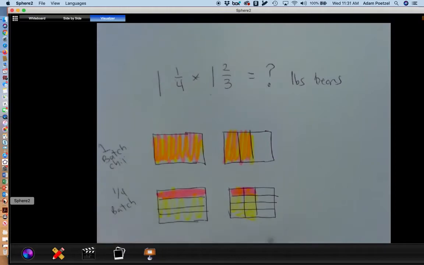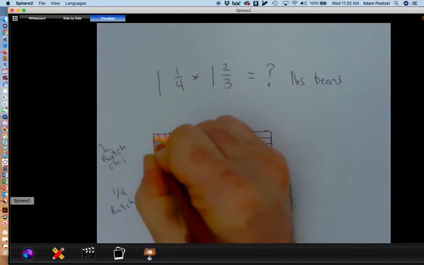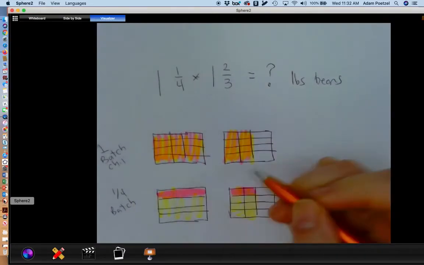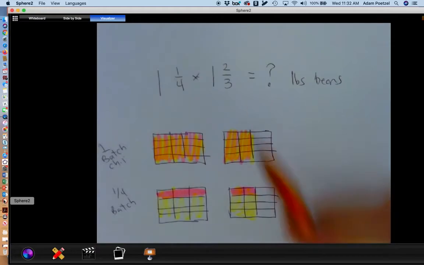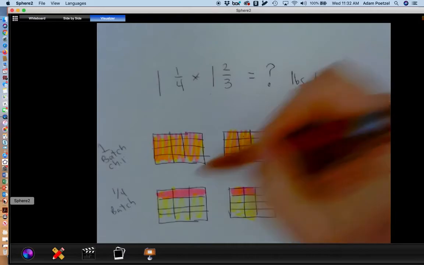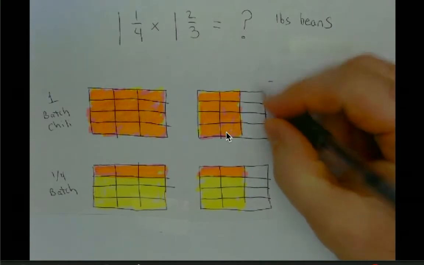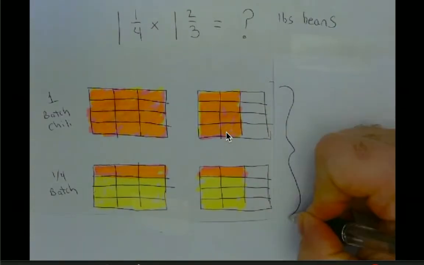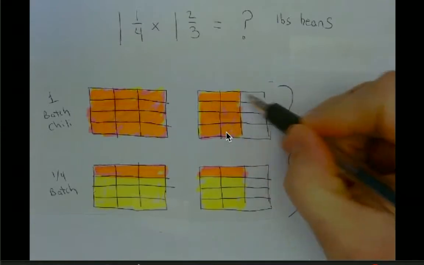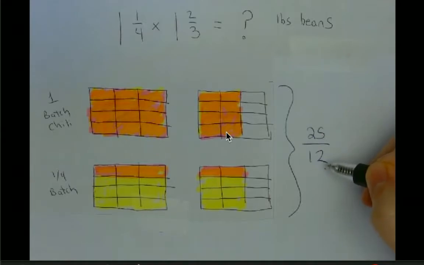So let's count this up. And it looks like our smallest piece down here was when we broke this into 12ths. So if we just, again, apply those cuts to other things, this is one way of thinking about it, we could apply those cuts to each thing. And again, now if we count the pink pieces, I have 12, 13, 14, 15, 16, 17, 18, 19, 20, 21, 22, 23, 24, 25. So now if we take all of those 25 pieces together, we realize that each of those little pieces is a 12th. So we have 25 pieces that are all 12ths of a pound.